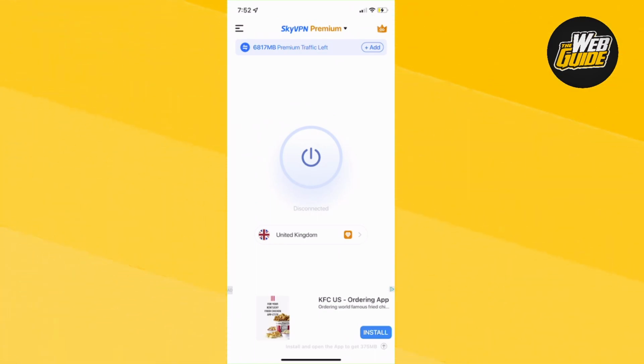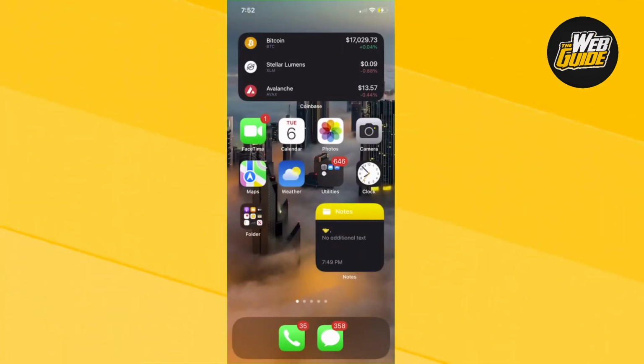I'm not going to press the power on button, but once you actually have your VPN app downloaded, just press the power on button and your VPN should start up. I'm not going to click it right now because an ad will pop up. Most of these VPNs do have ads, but it does let you use the VPN for free. So it's very convenient, it's nice, but right now I'm not going to press it. We're going to show you how else you can actually enable it.